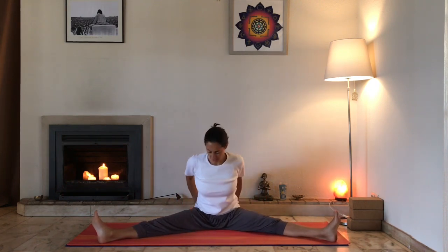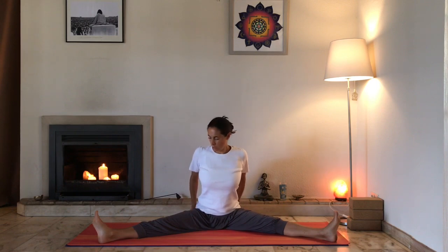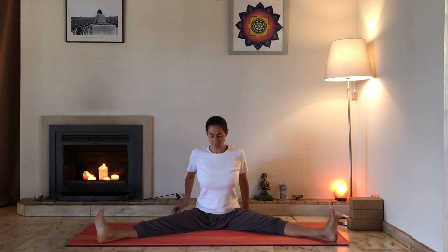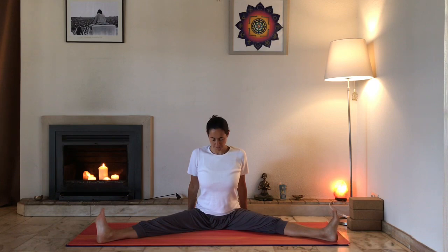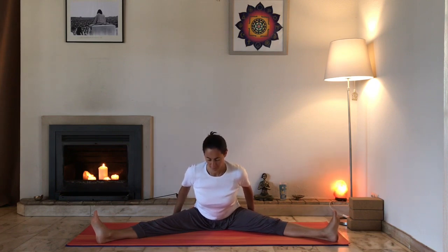Adjust the sit bones if you need to, by drawing the flesh back on the buttocks. And we'll use the fingers behind you, so behind the buttocks, keeping extension through the arms. So we want to feel that we're lifting the front body. And from here, instead of rounding the head coming down, we want to feel like we're trying to lengthen forwards, keeping the front of the body long.